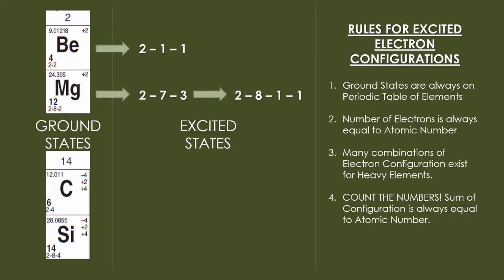When you do heavier elements like magnesium, you'll notice that there's multiple different ways of writing these configurations. You can notice that the 8 turns to a 7, and the potential energy level further up goes to a 3, but you can also say that your outermost electron in the energy level also goes one step further, giving you the configuration of 2-8-1-1. Both of these are acceptable, because both of these have, one, the correct number of electrons, and show an excited state.